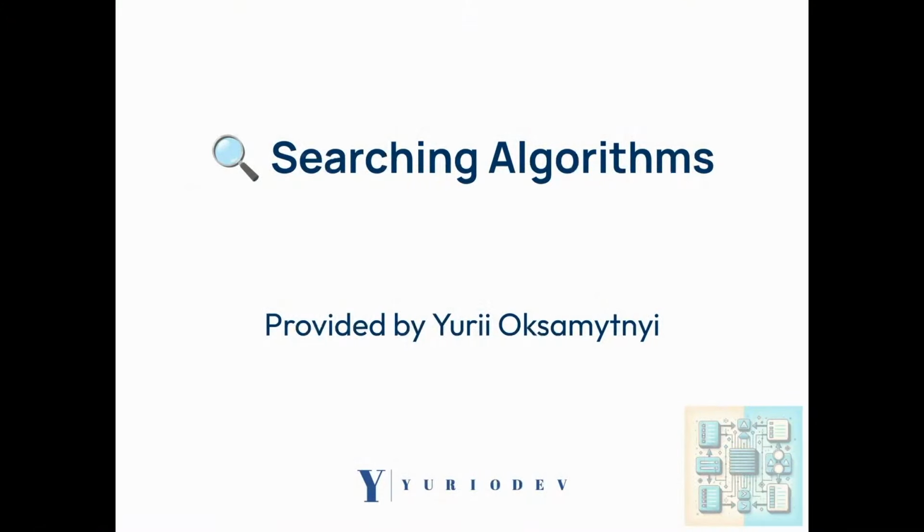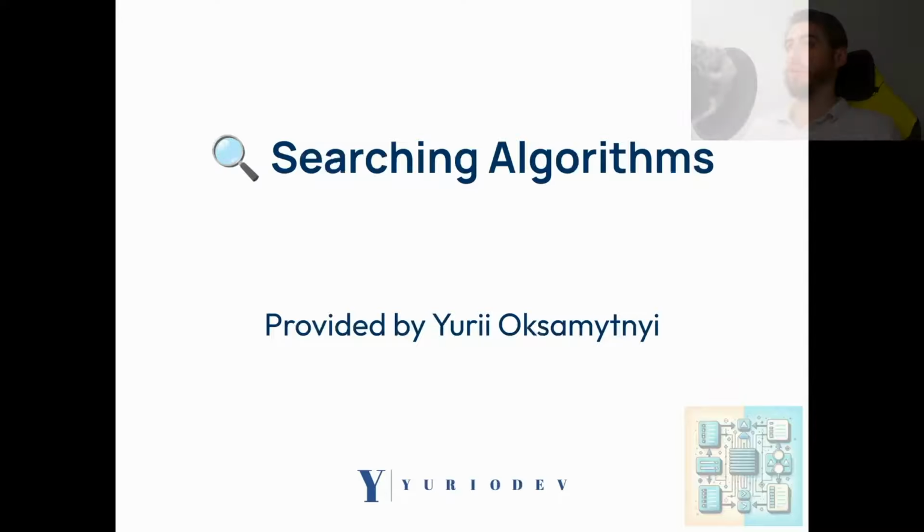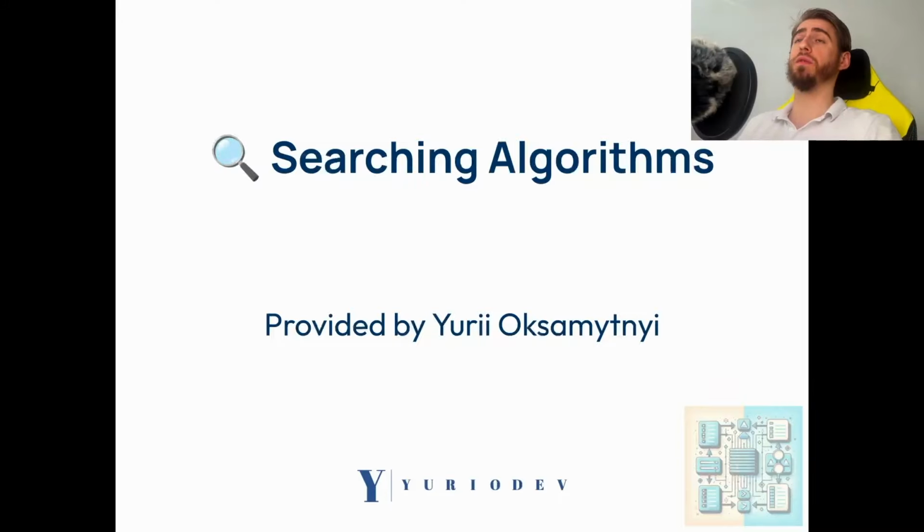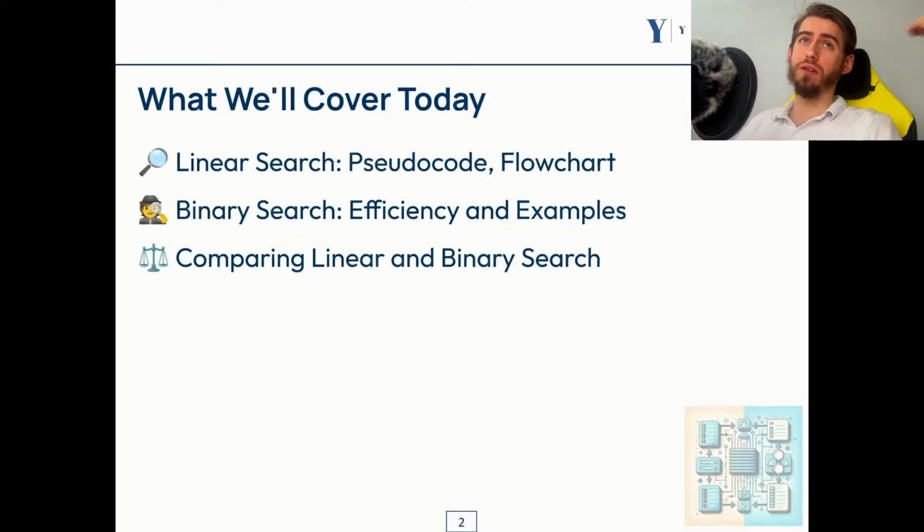It is our first session of the course preparing to GCSE. And as I mentioned before, we are going to talk about search algorithms today. So we are going to cover the difference between linear search and binary search, what they are, how they work, and we are going to compare some of their features.